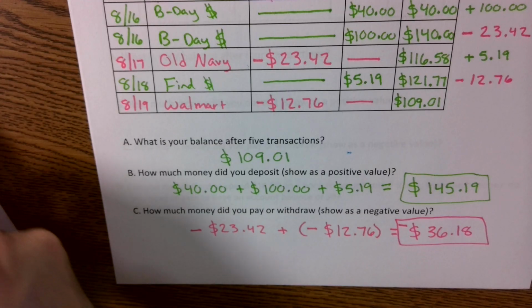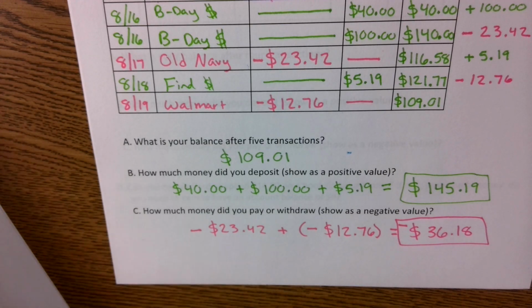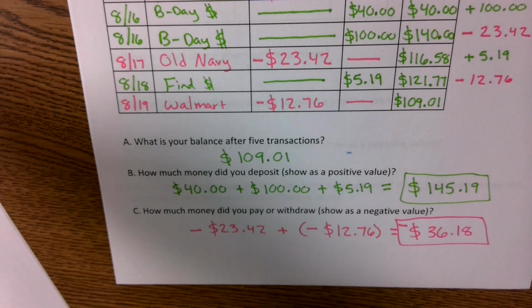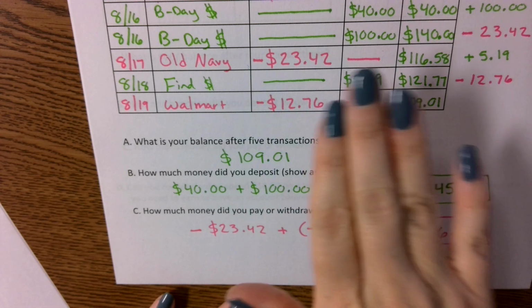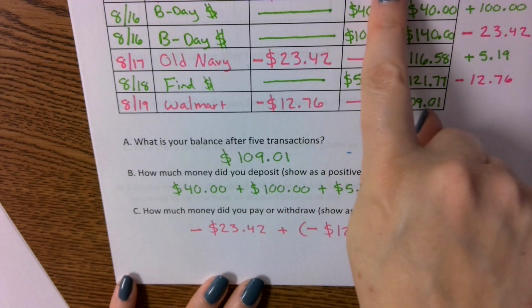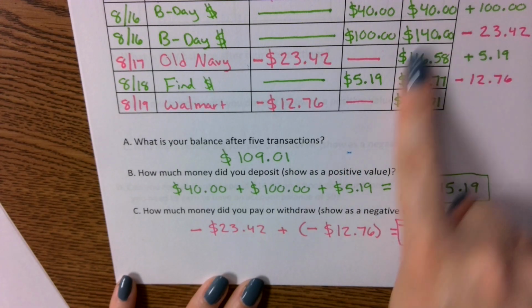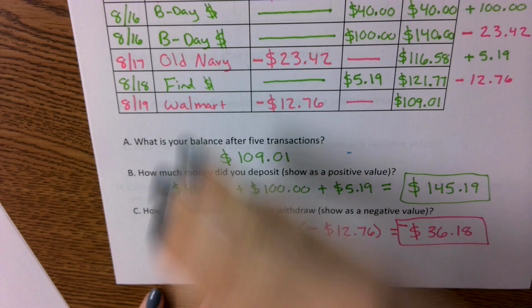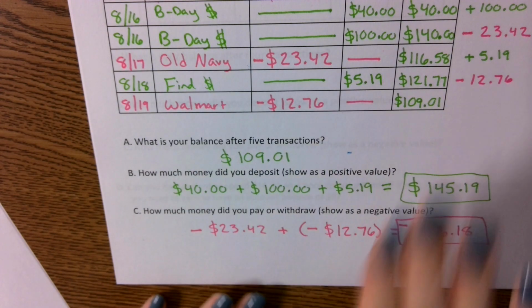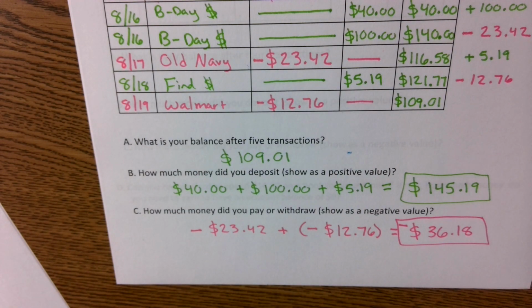So what I want you guys to do right now is turn to the next page, page 3, and fill out scenario number 2 on your own. Fill out the dates, fill out whether they were a payment or a deposit, then how much is left in the bank after each transaction, and then you'll answer 4 questions after that situation, okay? So go ahead and fill out the next bank ledger on your own.